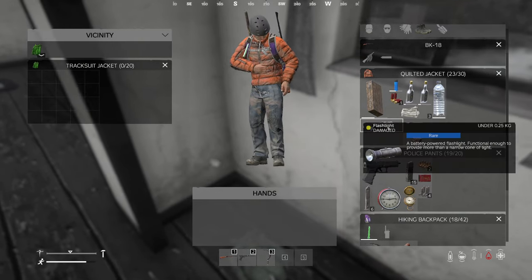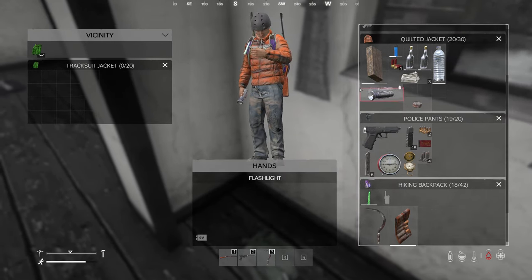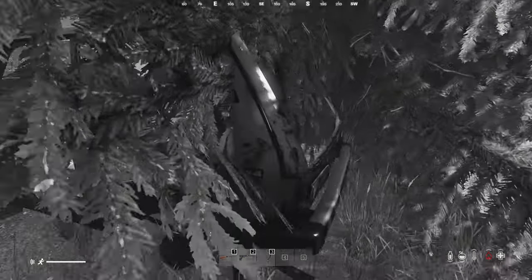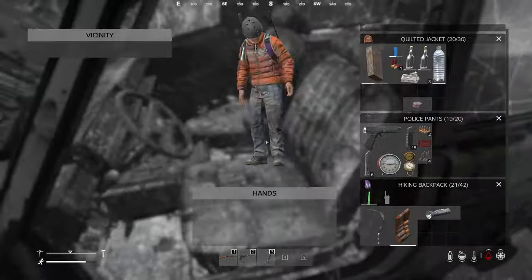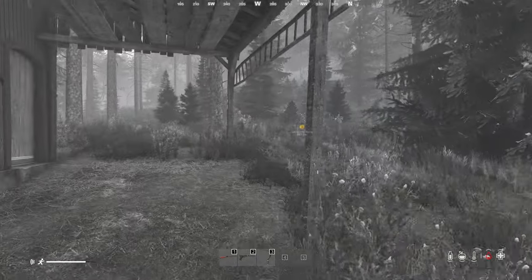762. Ooh, torch. And I put the battery in the car. Does it have a battery in it? No, but I got a battery in the car. Okay, that will be handy for when it gets late at night. Anything else in here? No, that's completely shot. Did I do this building? I don't think I did.